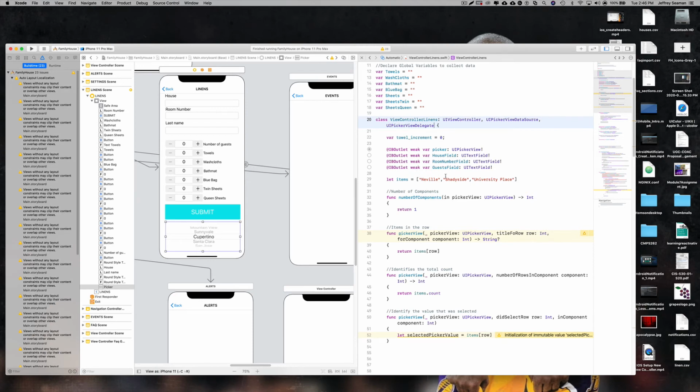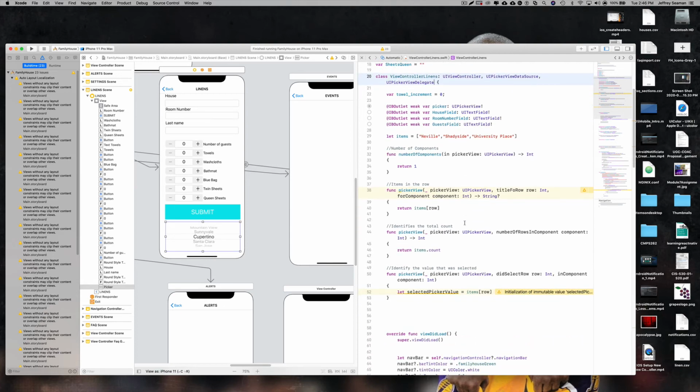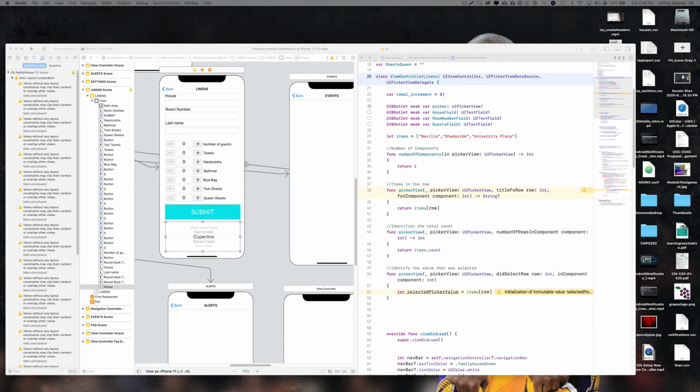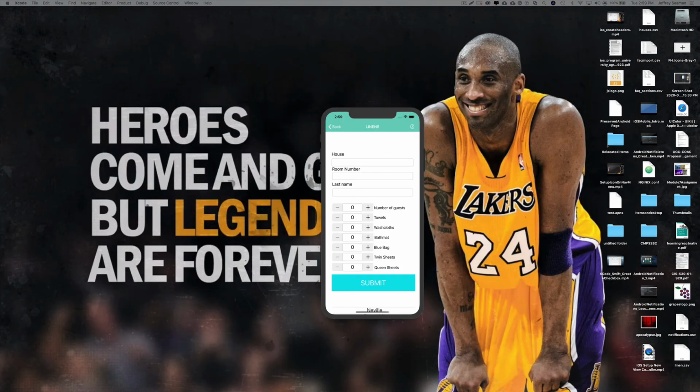So let's see here. Let items equal level. So we have that there. Did I not put that in there? Always problems. Looks like I had something spelled wrong again. So I reran it, and as you see here, it is working.